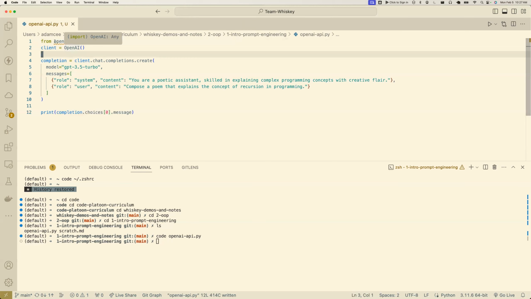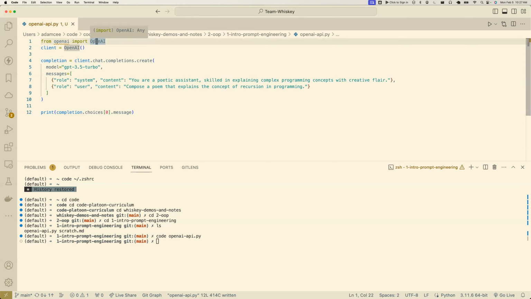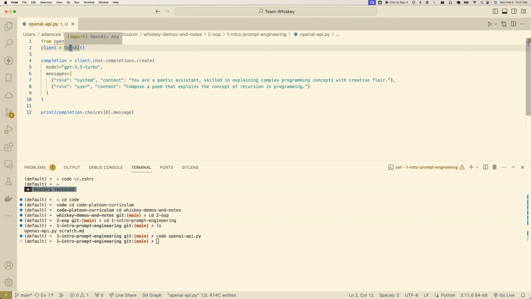And we're importing this class OpenAI. The way that we have to use this, and this is why you want to follow the guides and tutorials for other people's code and projects, is we have to call this class that gives us this client. We'll learn a bit more about this later.